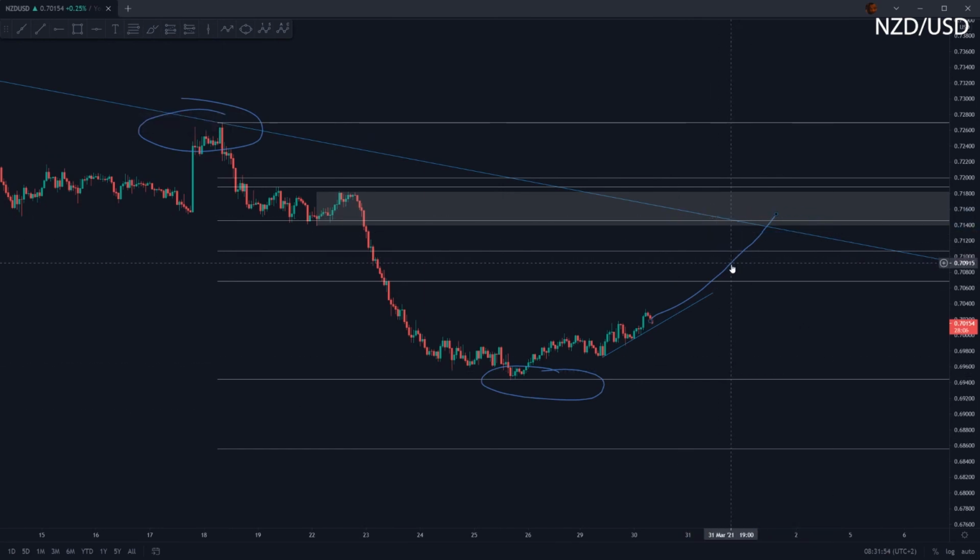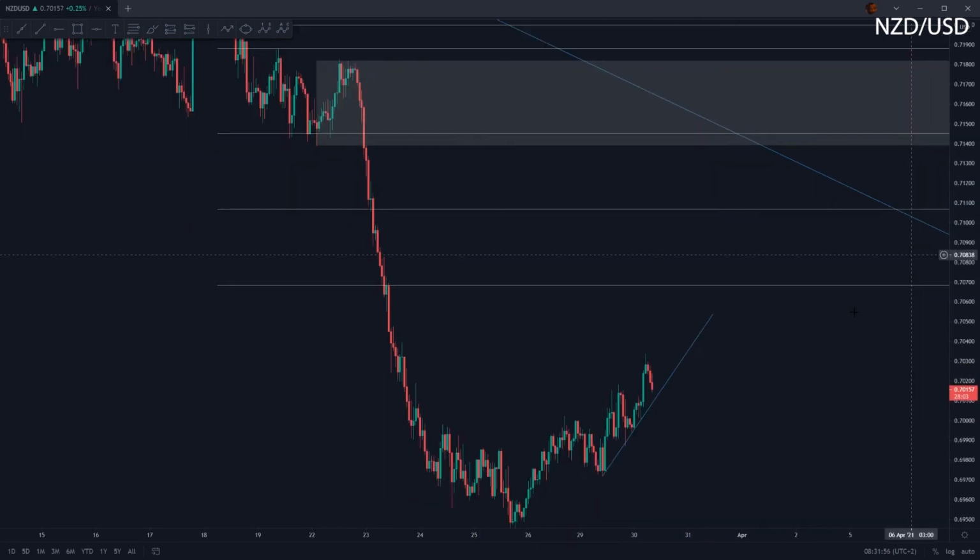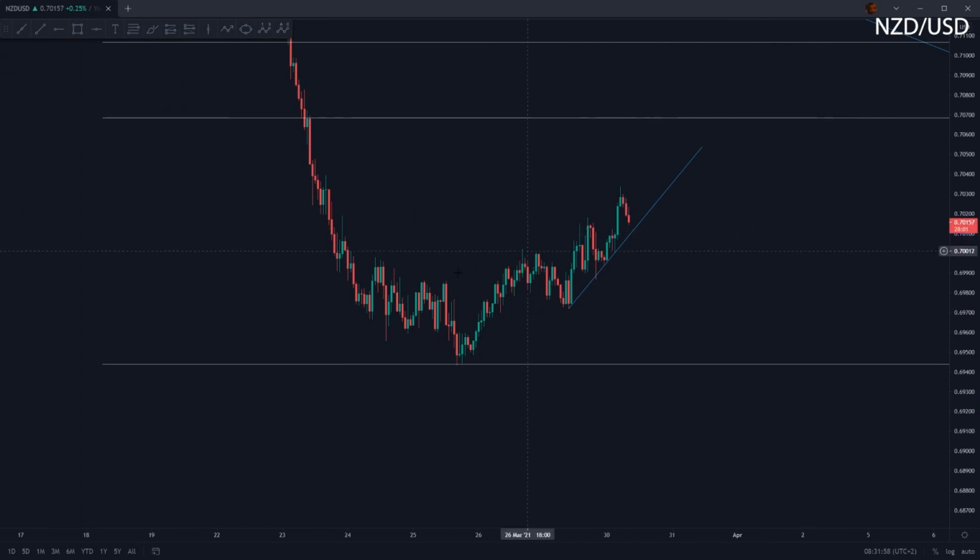Well, if we go to the lower time frame and then we go and look at the 1 hour, what we can see is that we broke above this level, which I was looking at yesterday. So it was support, resistance, resistance, support, support. Now currently impulsing further up towards the downside.